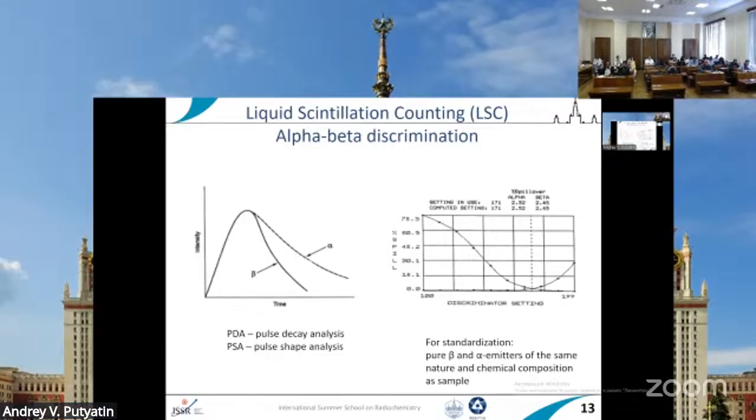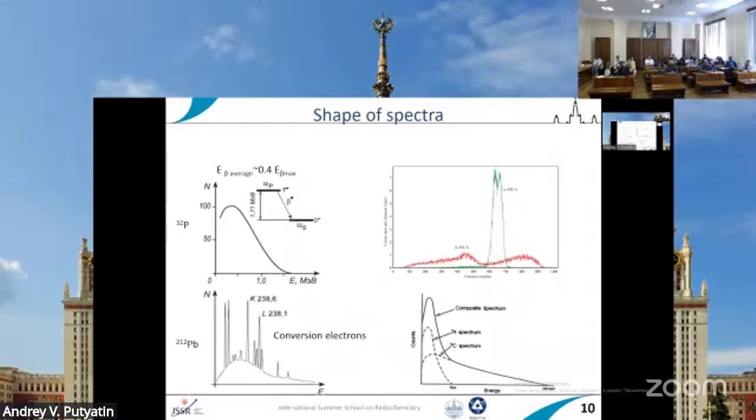So we can say that when the signal stops here, it is the sum of alpha and beta particles, but all the signals that come after, that are prolonged after this time, are only alpha particles. So then we can subtract the alpha spectrum from the total spectrum of alpha and beta particles and obtain the pure beta spectrum. So as I showed here.